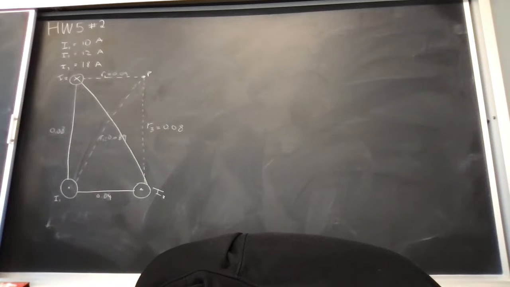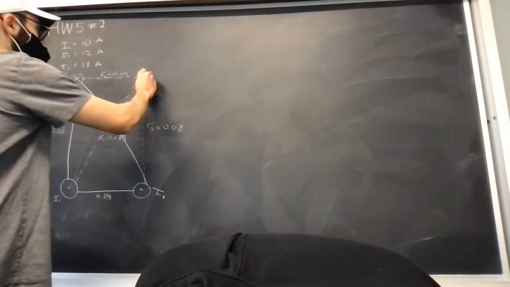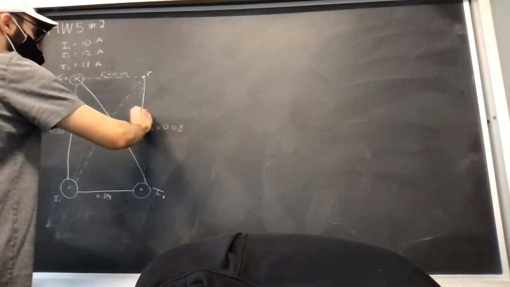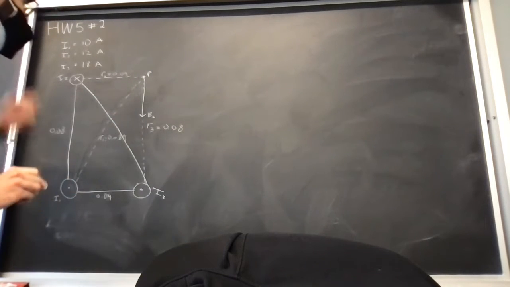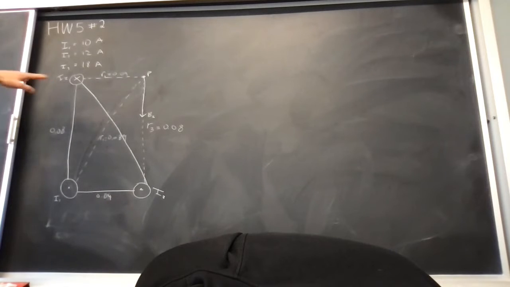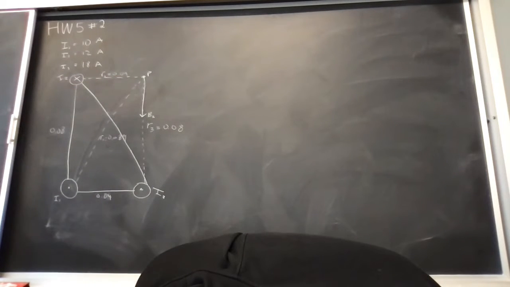We put our thumb in the direction of the current. We curl our fingers, doing that right hand rule, and we'll see at point P that field right there, we call B2, is pointing straight down, right? We know it will be pointing straight down because it will always be perpendicular to this distance between them. So it can only point down or up, but since our fingers are curling downwards, we know that it's going to go downwards.